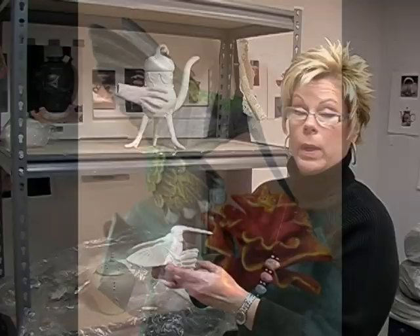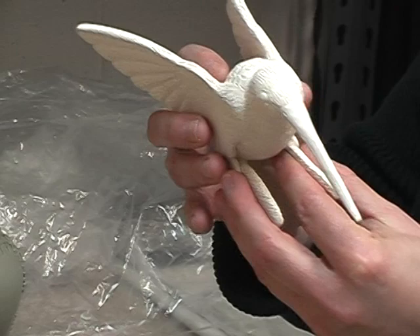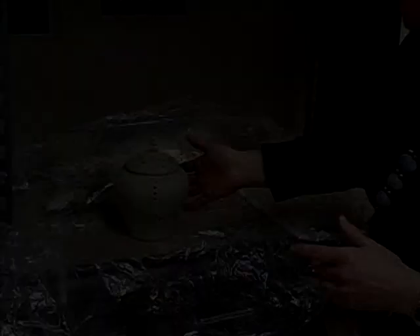It was kind of the start of my career, I guess you could say. The hummingbird is a hand-built piece of pottery, which means that it was not formed on a wheel — any part of it was not formed on a wheel. I actually sculpted it from just a ball of clay. The wings and the tail feathers were added separately from a flat slab of clay that I cut the wings out of and joined to the body, and same thing with the feathers.